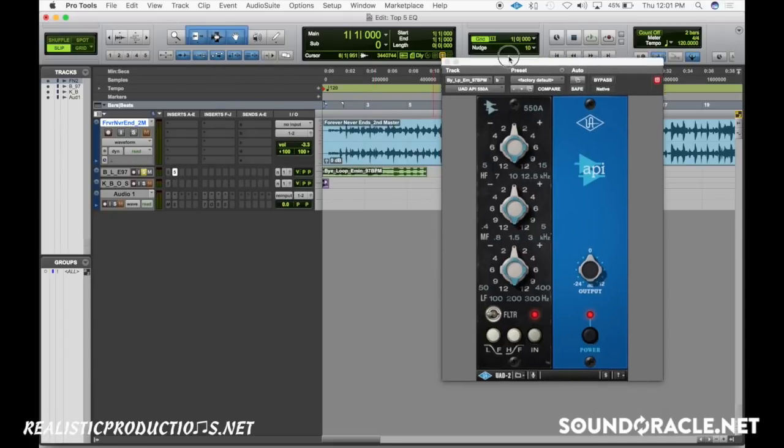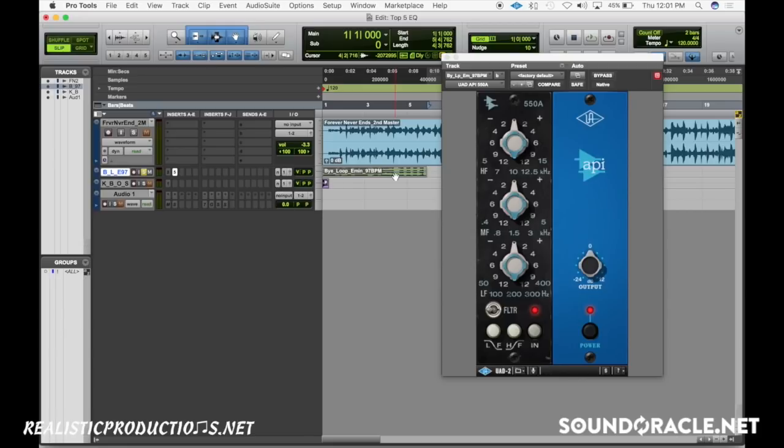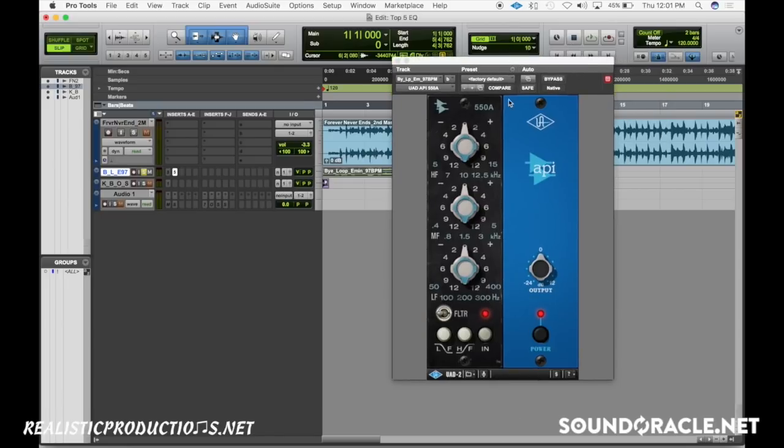But for me, the UAD one wins the cake because I feel like it's just a little bit more close to the hardware version. But I'll show you what I'm talking about. It's got a beautiful top end, and it does have a little bit more possibilities with the notches here than we see with other notch plugins. If you remember that Psy EQ, we didn't really have a lot of capabilities here. This one we do. So let's take a listen to this.